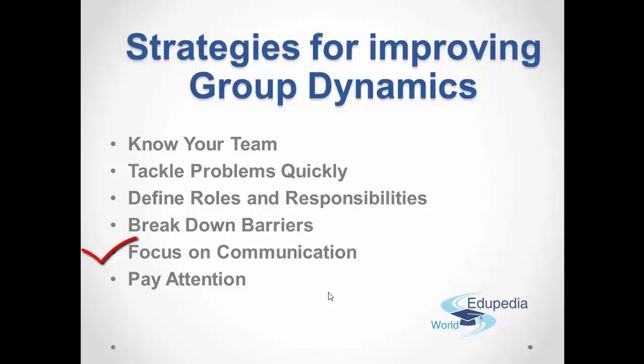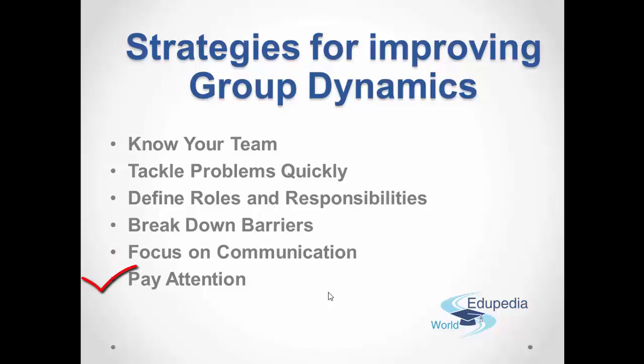Focus on communication. Open communication is central to good team dynamics. So make sure that everyone is communicating clearly. Include all the forms of communication that your group uses, like emails, meetings, and shared documents, to avoid any ambiguity. If the status of a project changes, or if you have an announcement to make, let people know as soon as possible. That way you can ensure that everyone has the same information.